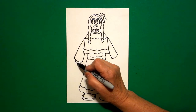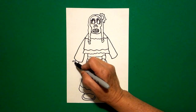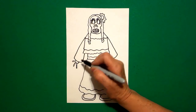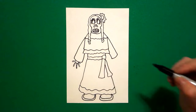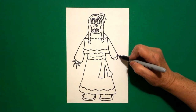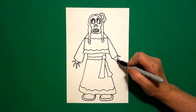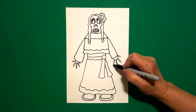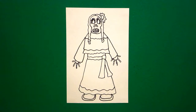Right here, we're going to draw a little curved line, and now we're going to draw little rectangles. One, two, next one, one, two, three, next one, one, two, three, four, one, two, three, one. That's on the left. Now come over to the right, curved line, little one, two, connectors, one, two, three, come in the center, one, two, three, four, one, two, three, one, two. Now, everybody's are going to be different because we all draw differently.